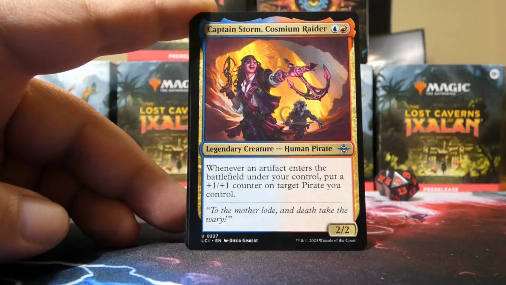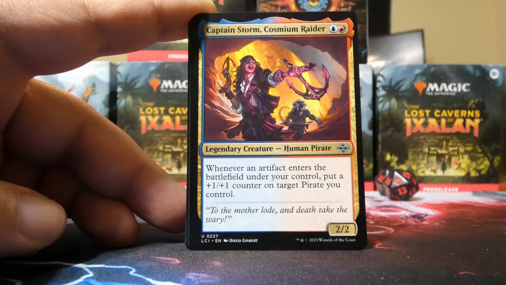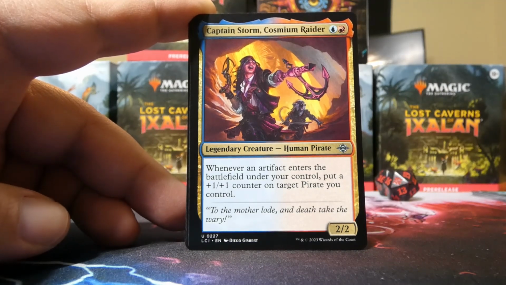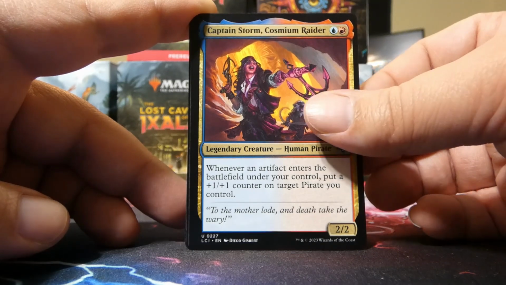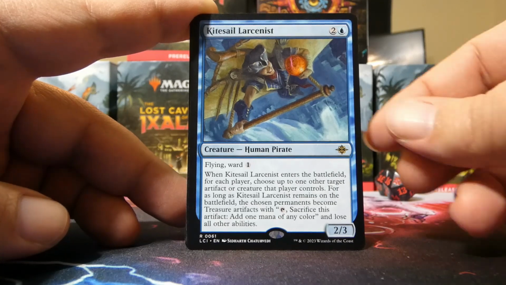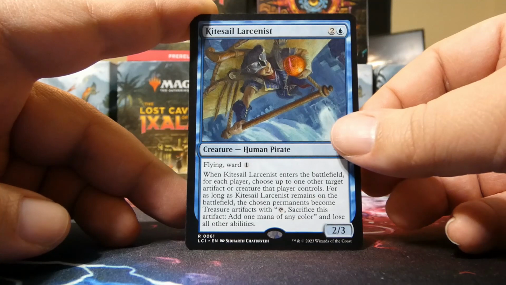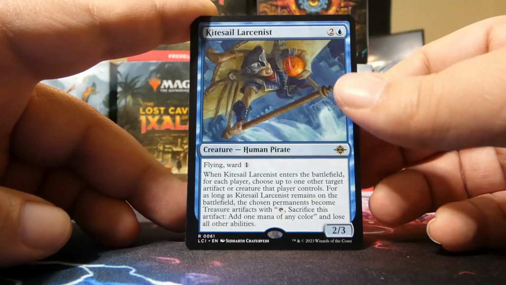We have a Captain Storm, Cosmium Raider as our third uncommon, so 2 gold cards in this pack, or signpost uncommons for the color pairs. And our rare or mythic is a Kite Sail Larcenist. Okay, very interesting. Not bad at all. Flying, Ward 1. Flying is very good in this set. Flying's good in general, obviously. Evasion is important, but in this set especially, good stuff.